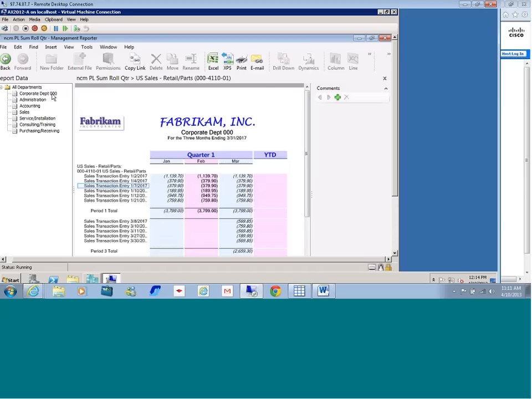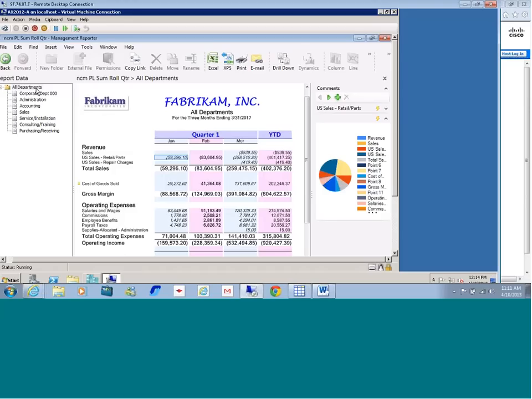Let me switch back to the top level of my report here. I want to mention those charts and graphs on the right-hand side of my screen there. So you can add those to any report that you generate in the viewer here. It's really easy to add these and comments as well. So if you're going to make a new chart and graph for Management Reporter, it's just a matter of right-clicking on whatever column or row you want to select.